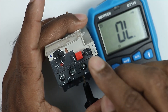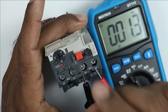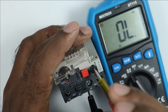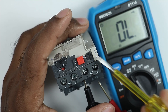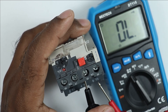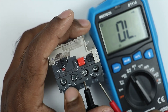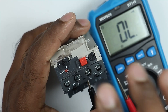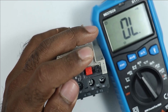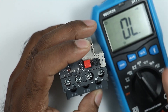At this reset switch, below here, auto/manual is written. If I only press this, then manual reset is done. But if you rotate this switch to this side with the help of a screwdriver — I rotate it to this side — means I selected auto position. Then in this condition, if the overload relay trips, the relay will reset automatically. This means there is no need to press this again. The moment at which high current flows through this relay, it will get tripped. And when the flow of current comes to normal — means the current starts flowing below the current rating set — then it will reset automatically. So whenever you are going to do the connections of the overload relay, keep in mind whether you want to reset the overload relay manually or automatically.